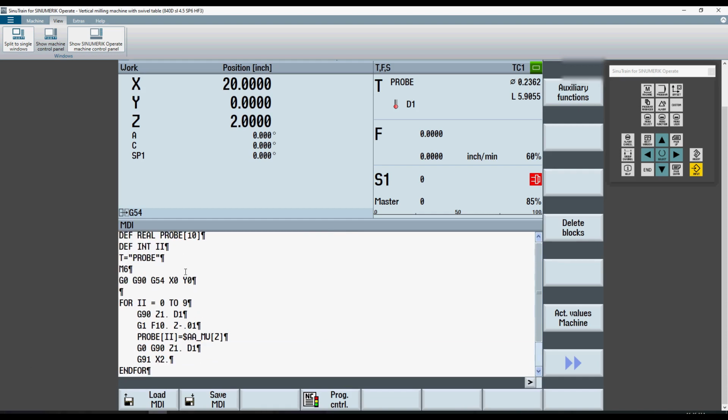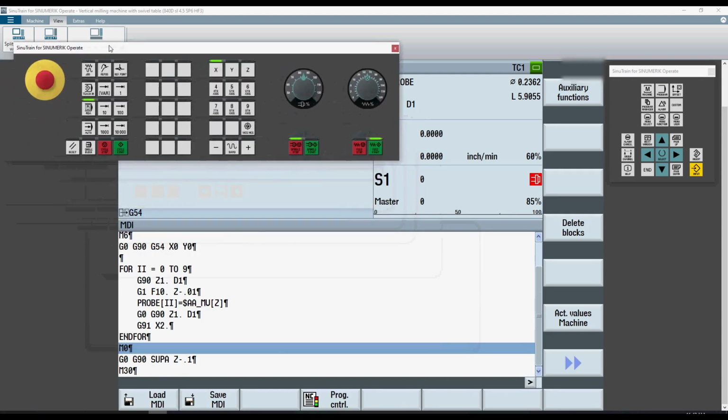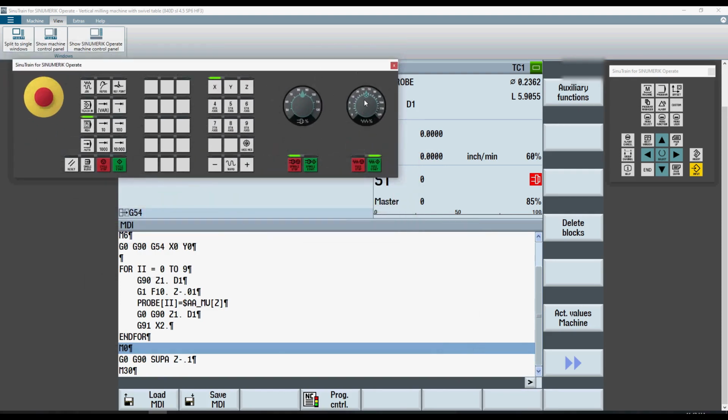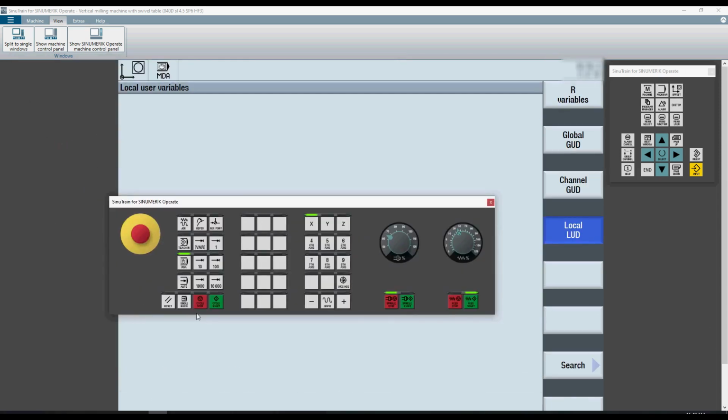for this. But again, if we wanted to, we could always define a GUD table and have that to where it's non-volatile and it stores the information so that we can take it, extrapolate it, print it out as reports or what have you. So I'm just going to run this real quick. But what I'll do is I'm going to slow down my rapid and I'm going to slow down my feed a little bit. That way we can see as we go along inside of our local LUDs.